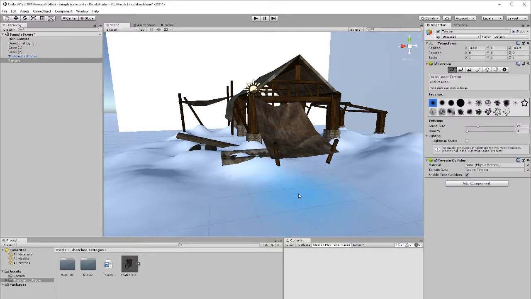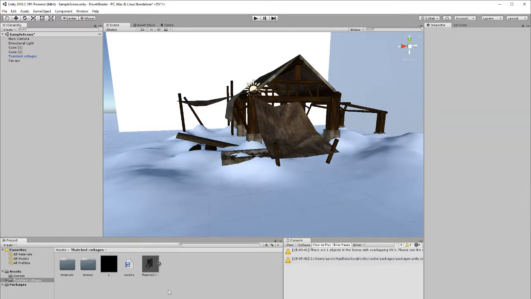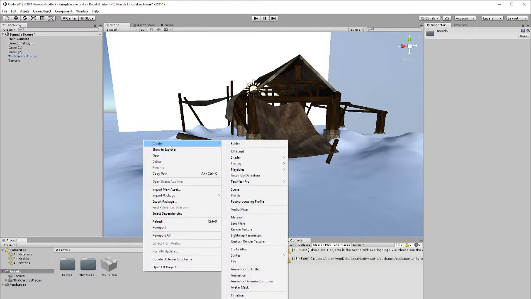Now that we won't be editing the terrain anymore, we can turn light map static back on. Once the light map is finished baking, let's jump back into our assets folder, and we will create a post-processing profile, a C# script, and a shader.